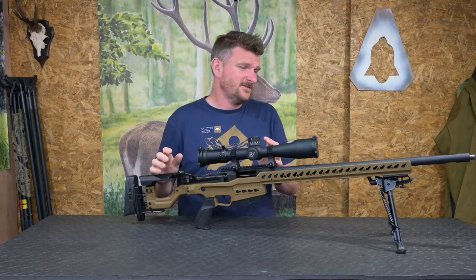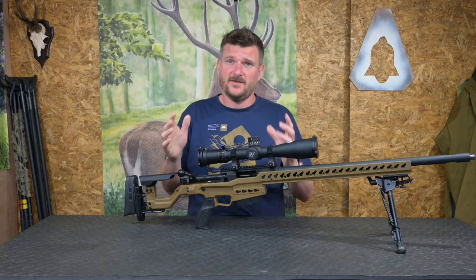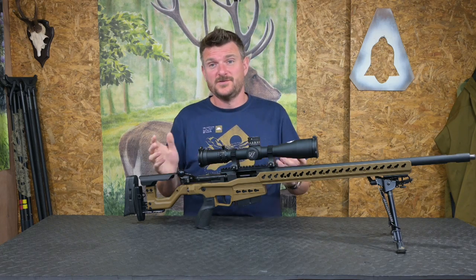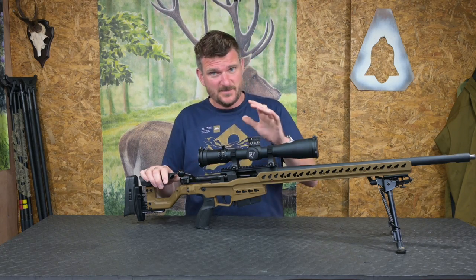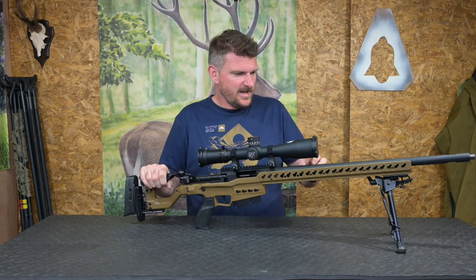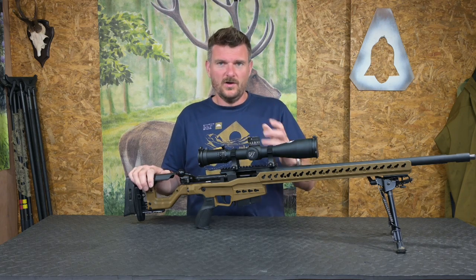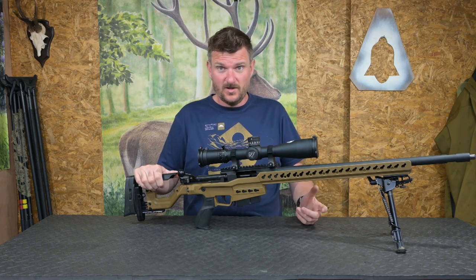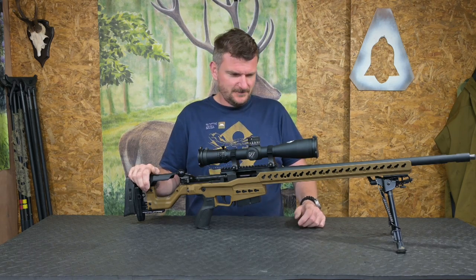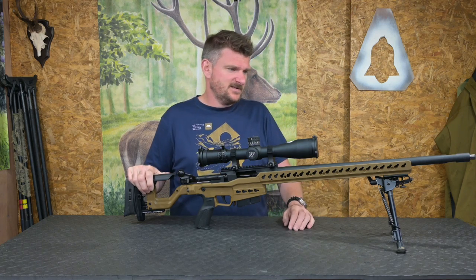So, what can I tell you to sum up about this rifle? It's hard for me to not say this is one of the finest rifles I've ever used. I do personally like this rifle a lot. I would love to own one. They are quite expensive and I don't specifically have the purpose for one, but in the last week these have proven themselves without doubt to be world-class performers. On the world stage, world championships have just been won with this rifle, so I think that says far more than I can particularly comment about it.